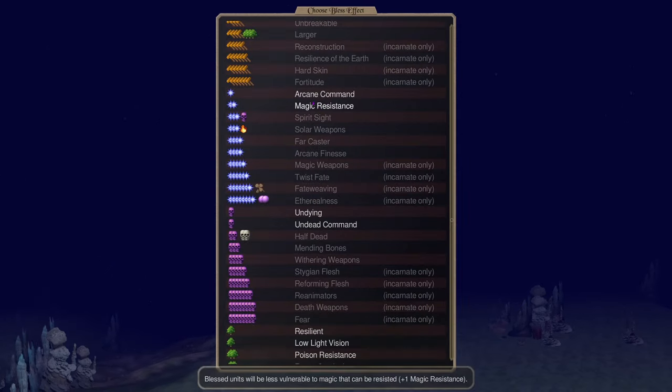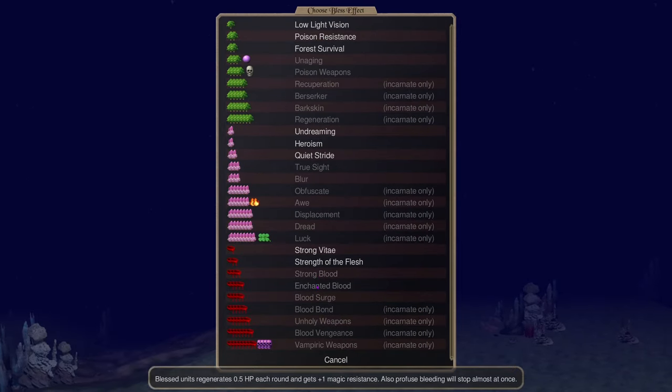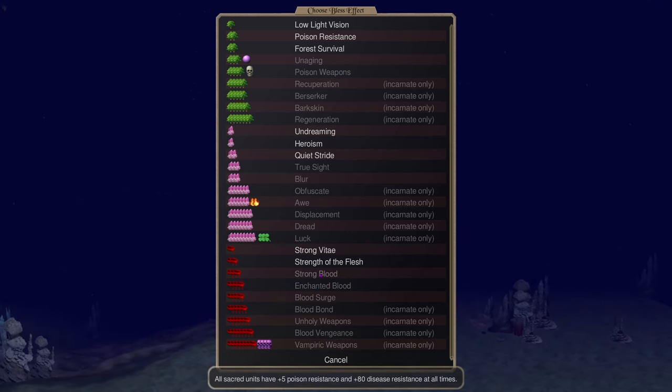Nothing wrong with that. Where's the poison resist? You know we need it. There it is. Poison resist, or you can take strong blood, which I really like. I'm sorry. Enchanted blood and strong blood are both fairly new. This one gives you a little bit of HP regen. I think that's a good one to take. And strong blood for poison resist and disease resist would be very good.